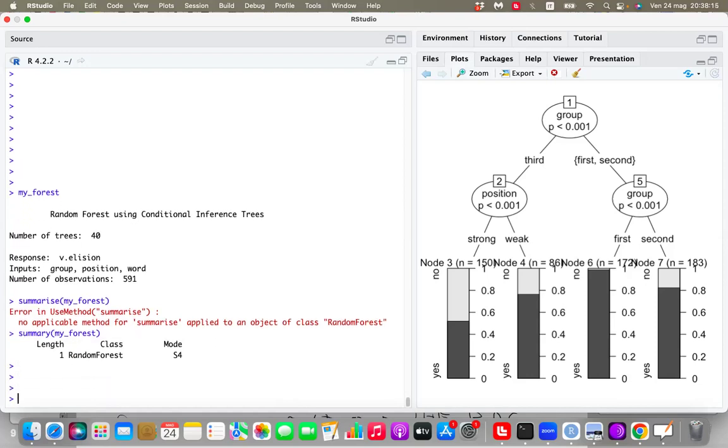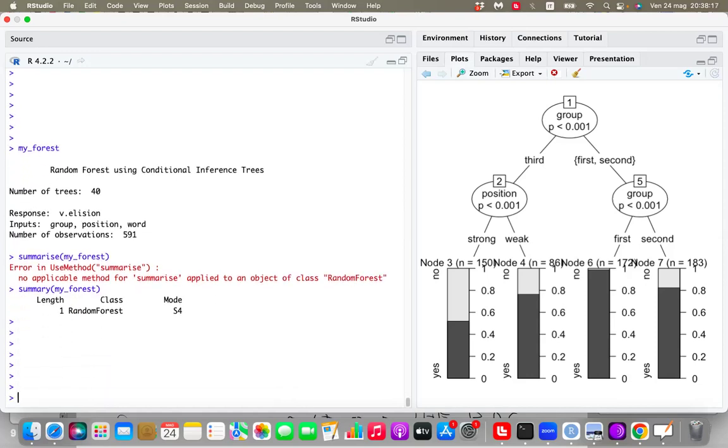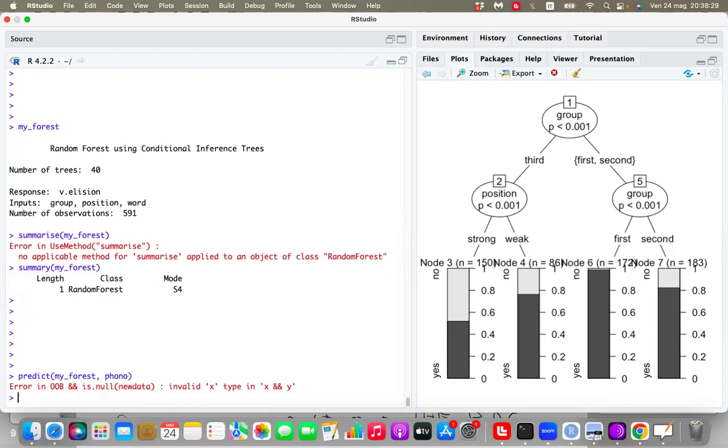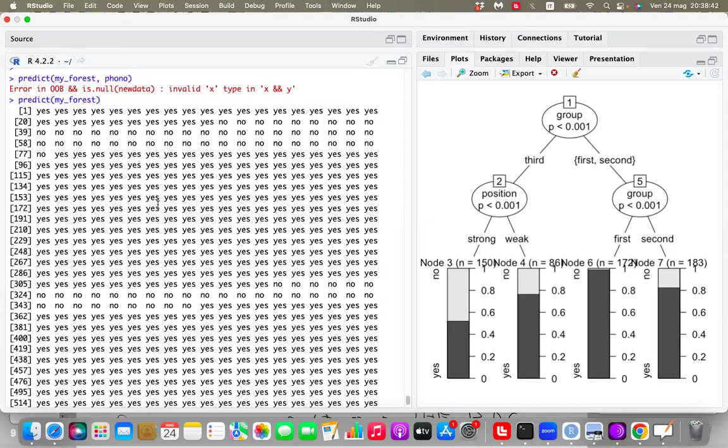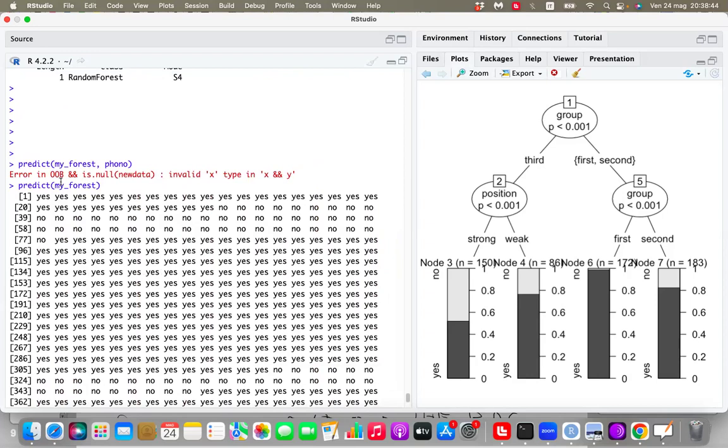But we can use it to predict. Let's see what the predictions of my forest are over my data set. Okay, this should be my predictions.